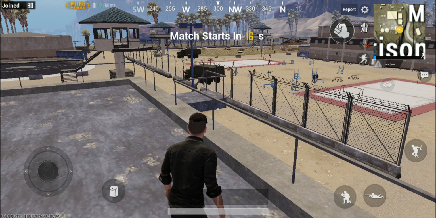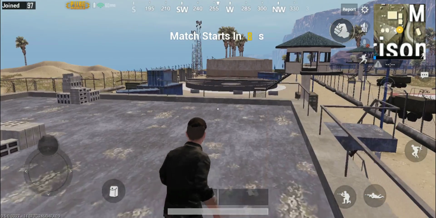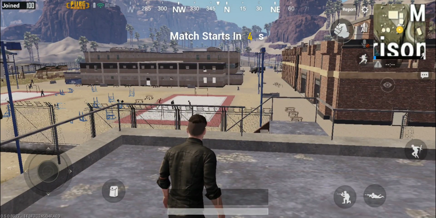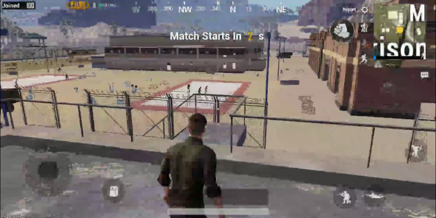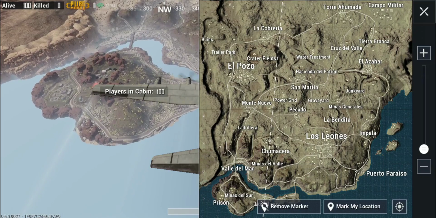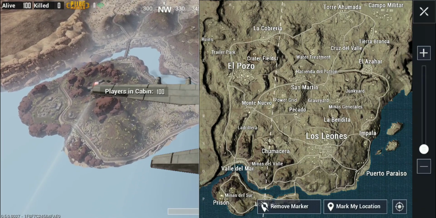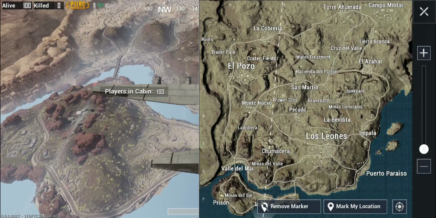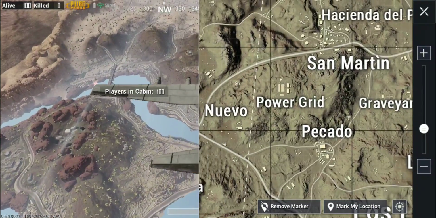We're going to be looking at a location that I think is underrated. It doesn't have top tier loot. Occasionally, as you'll see, there is some pretty good stuff here, but it doesn't consistently have amazing equipment. However, this is another location that I really haven't seen many people drop at. At most, I've battled maybe one or two people initially, and that's it. So today we're going to be looking at Power Grid.